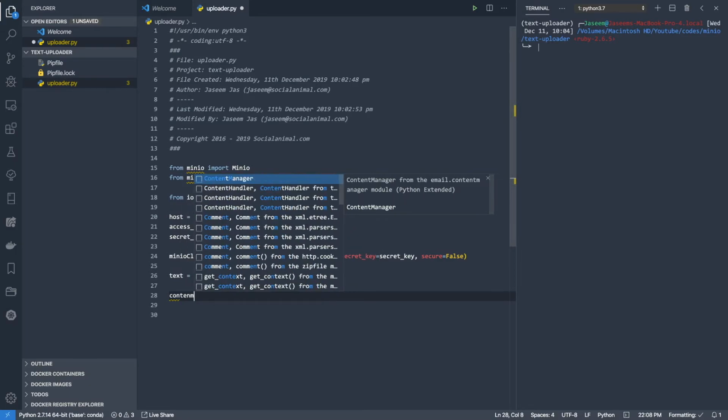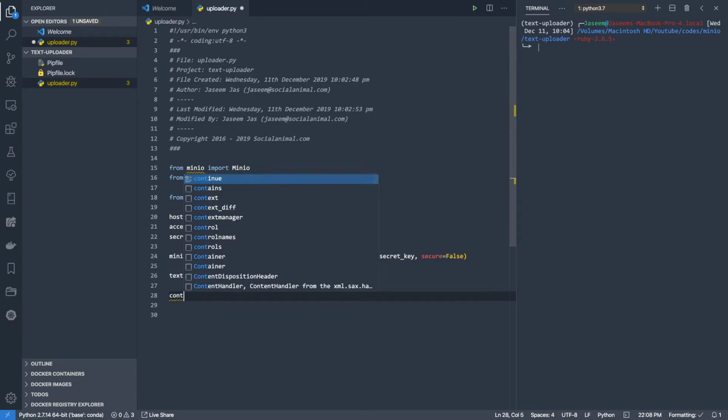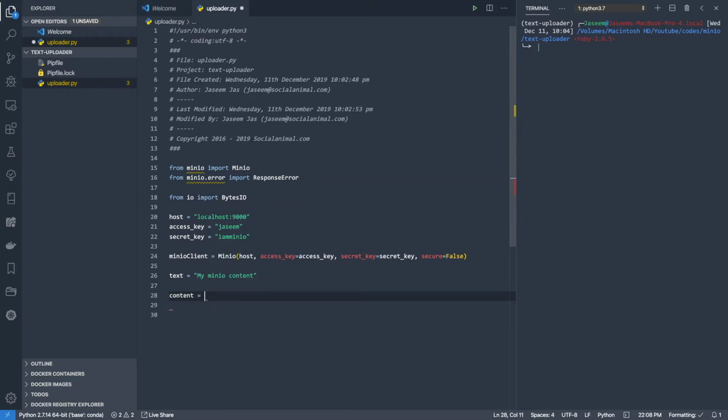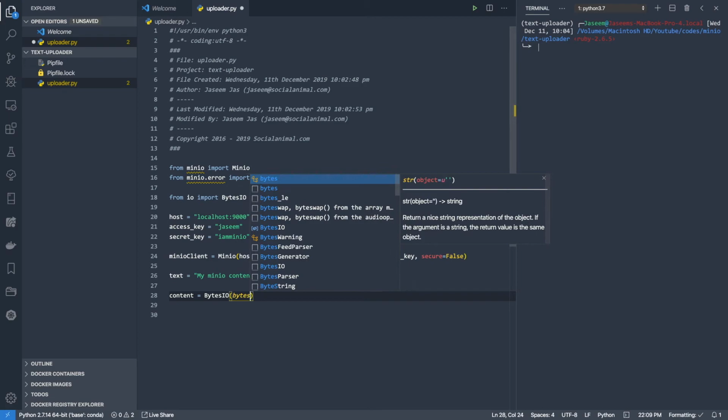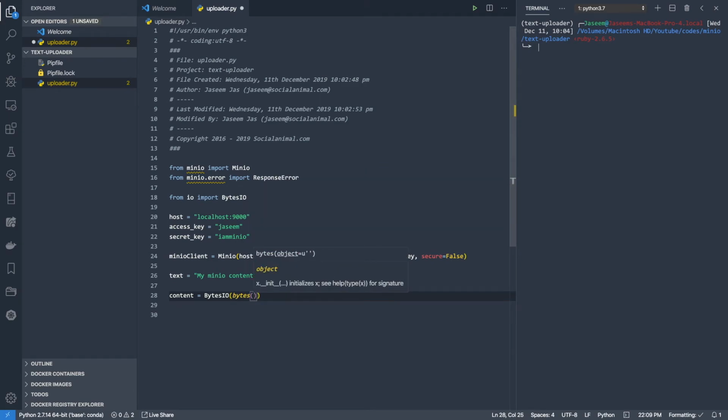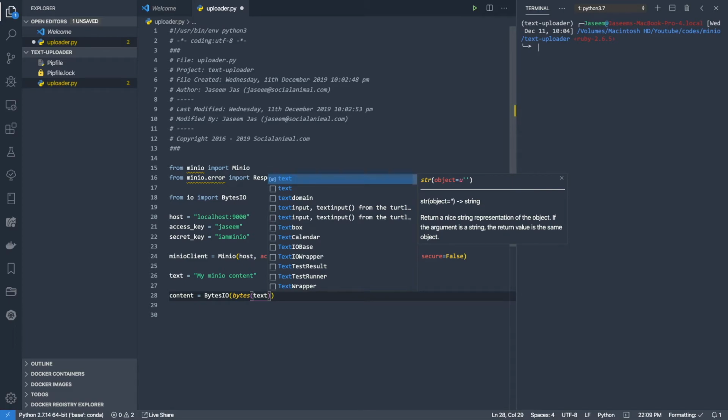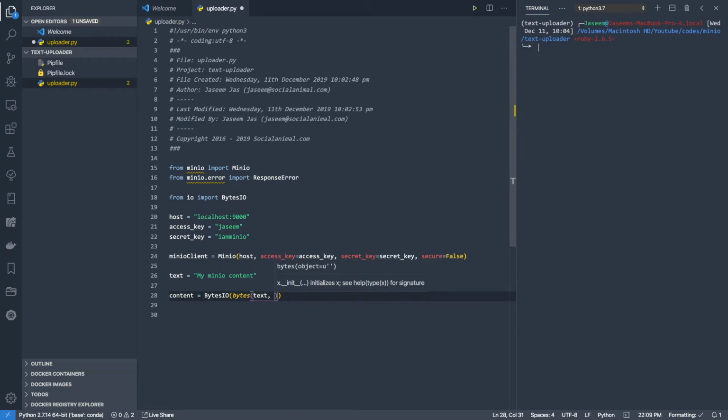Content equal to BytesIO, bytes, pass the text, and then the encoding format UTF-8. So converting the content into an in-memory buffer.